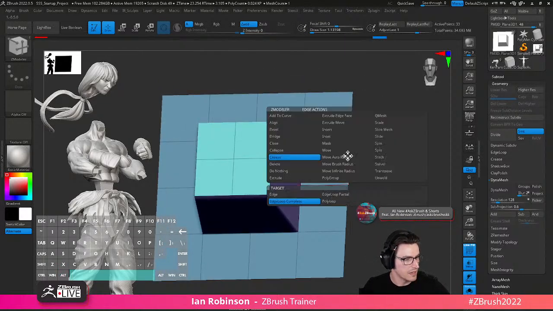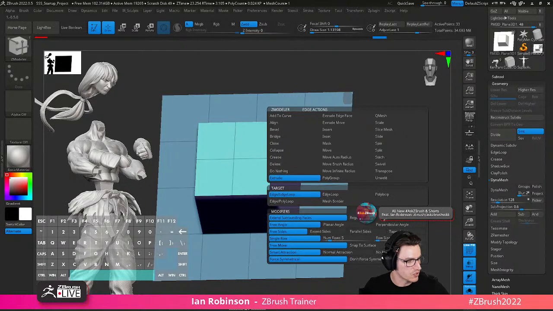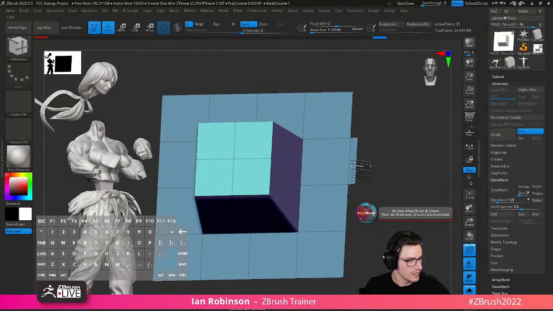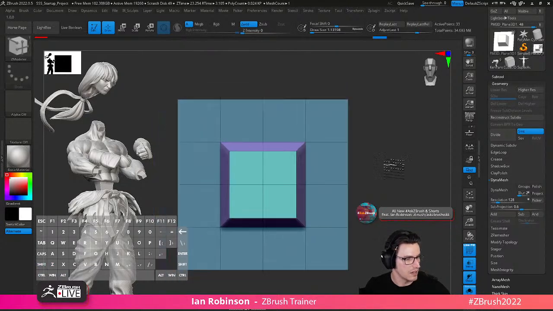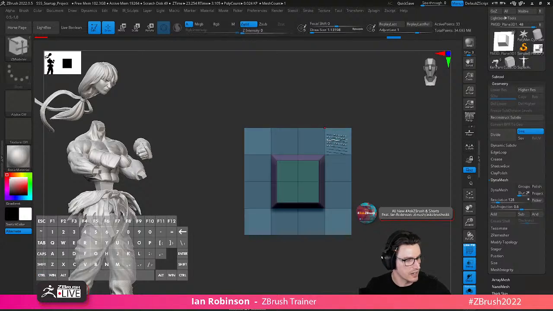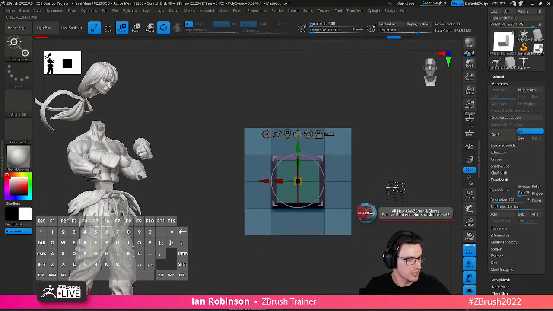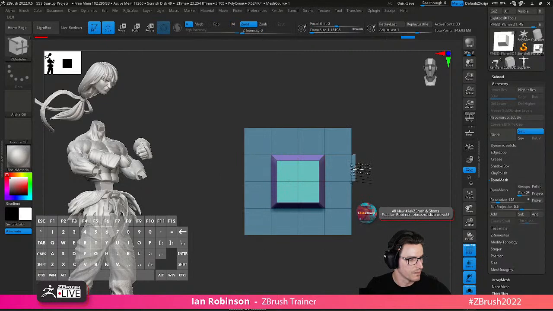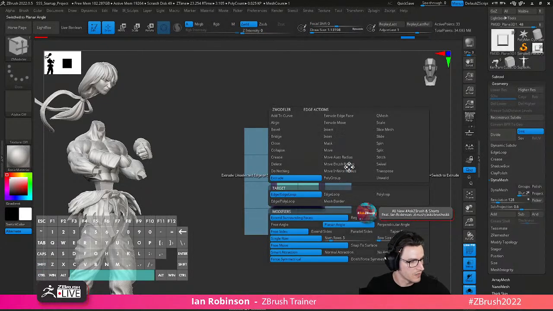Okay, now I'm going to take this edge here, I'm going to grab this, we're going to, on this edge, go Extrude. And as... no, let's not do that, actually. I'm overcomplicating it. We're actually just going to mask this right here. Don't mind me. Yeah, let's hover over here. Let's go edge loop. Let's go snap the surface.